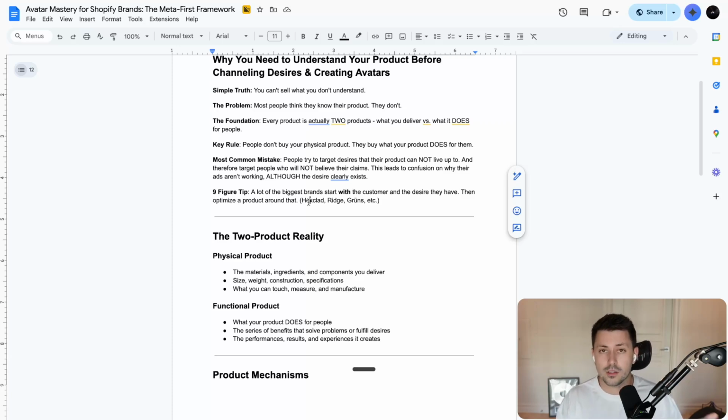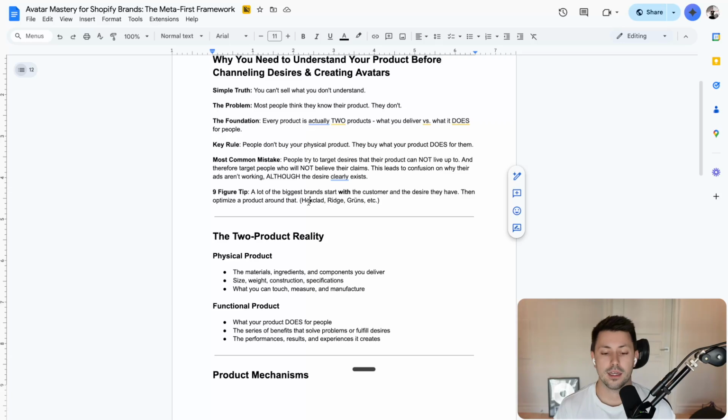Okay. Ridge, same thing. Traditional wallets, they fold, really messy. They're bulky. They're gross, right? What they did, they just slimmed it right down. And they started with the avatar. They noticed that was just a problem that people had. Same thing with Grunts, right? They noticed people didn't like drinking the green juice, right, from AG1. So what did they do? They just threw it in gummies. And then on top of that, they also innovated avatars, right? And they saw that, imagine trying to get kids to drink green juice, like absolutely not. So what did they do? They put it in a gummy bear. And now one of their biggest avatars is telling the parents to give it to their kids, okay?